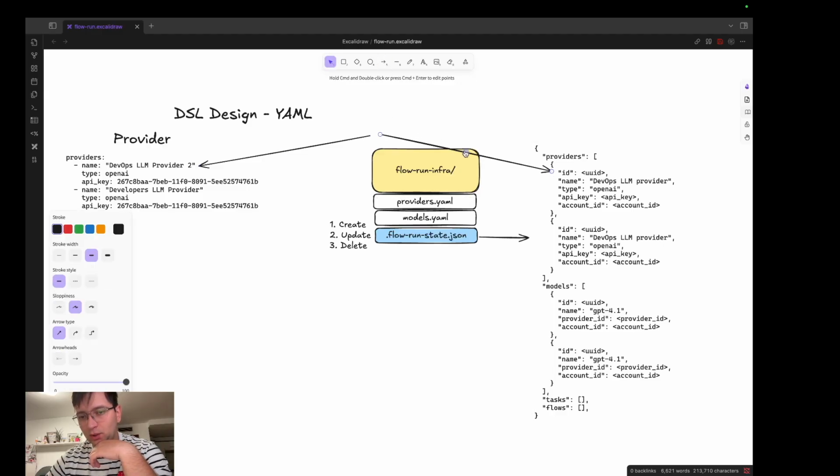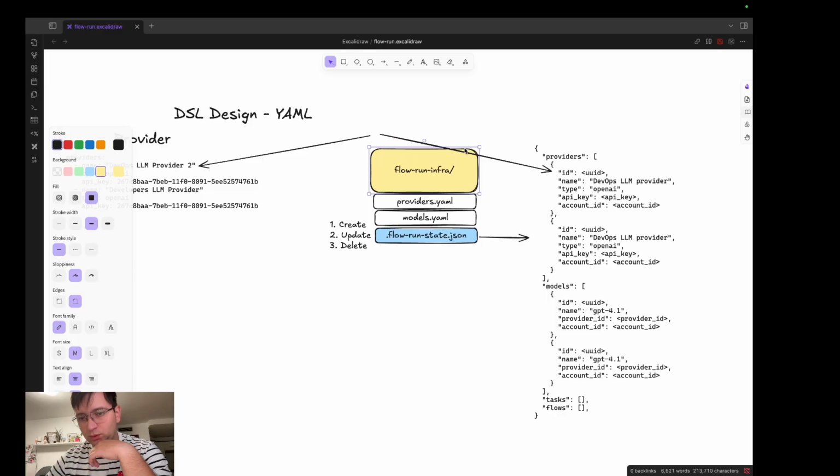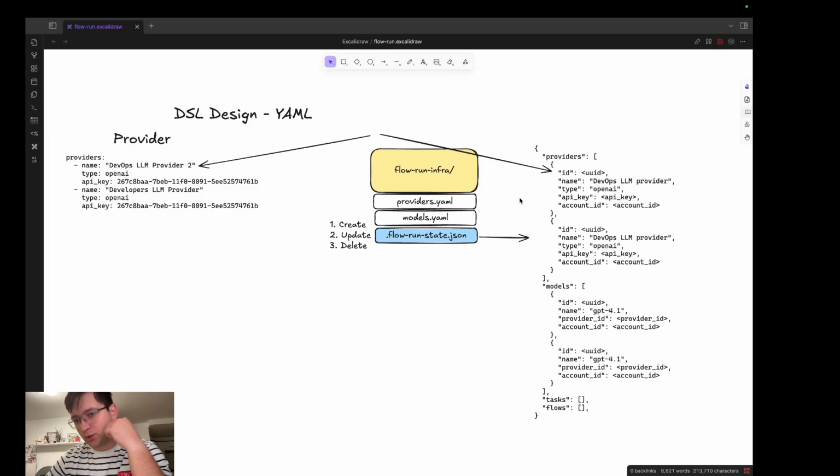So we may have association by index or by name. But if you associate by name, it means that the name shall be immutable, because if you change the name, we need to delete the previous provider, create a new provider, or throw an error.